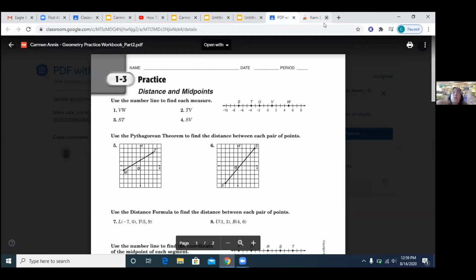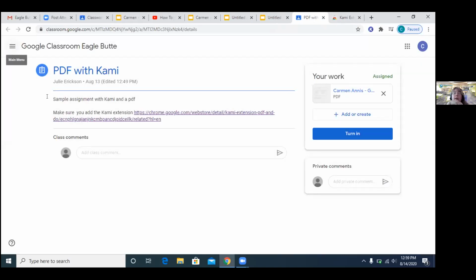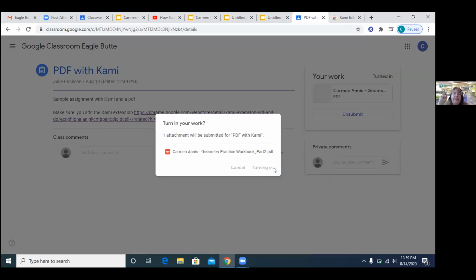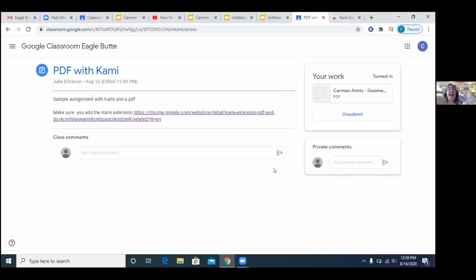So now we want to get back to our assignment. And so you'll see over on the left-hand side of the page, you have a little arrow. Click on that. Now you can say turn in the assignment, okay? Yep, we want to turn it in. Yay! So now I'm going to take over again.